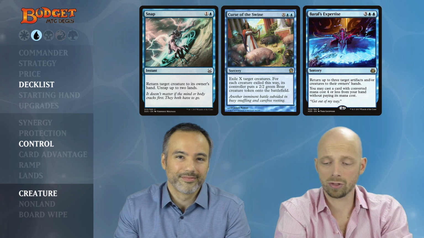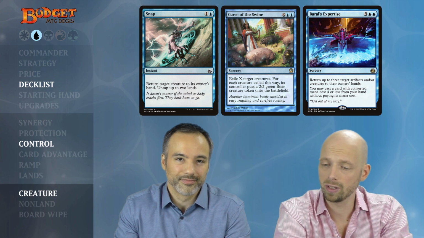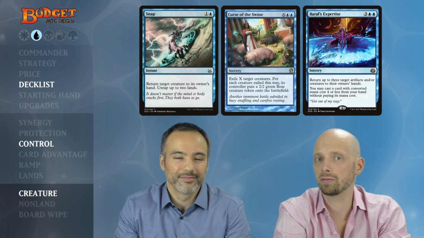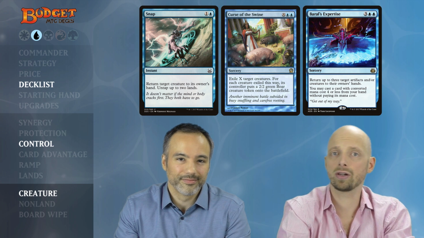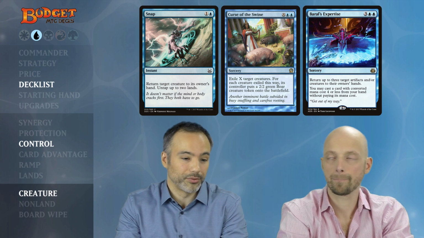The first one returns something to its owner's hand, and we can untap 2 lands, so we still have them to counter something. Then with Curse of the Swine, we can exile multiple creatures and turn them into 2/2 boar creatures. And the last one can return 3 artifacts or creatures to their owner's hands, and additionally you can cast a spell which costs 4 or less from your hand for free. Very flexible, that Baral's Expertise.